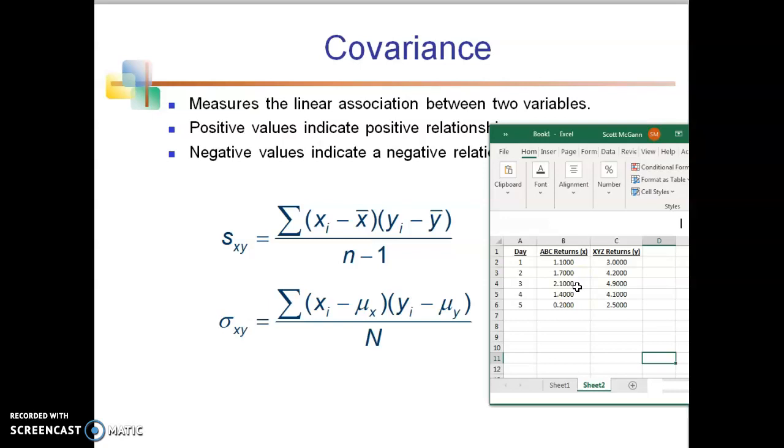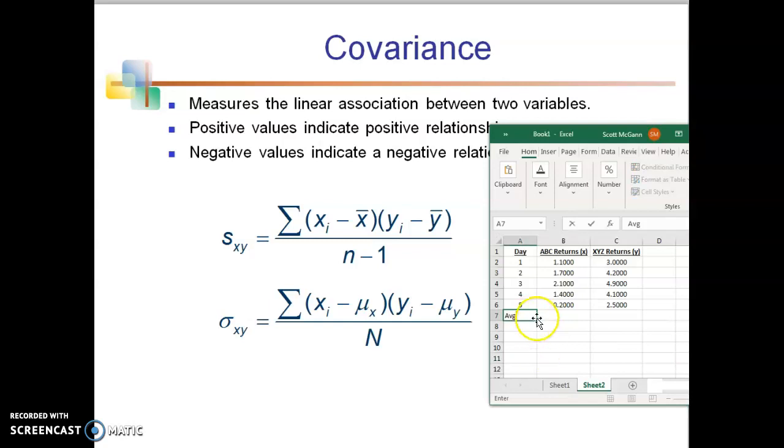First thing I want to do is identify what variable I'm going to consider my X and what variable I'm going to consider my Y. It doesn't matter which one you choose because we're looking at the covariance between these, but it is important to label them so that you don't make errors in your computations. Once you do that, you then will calculate the average for your X variable and your Y variable.